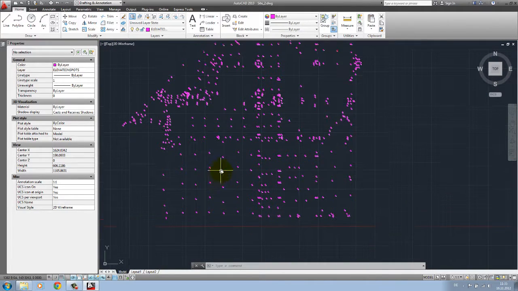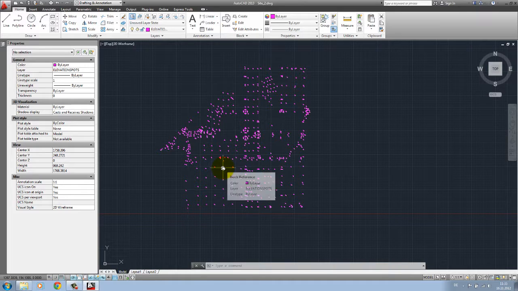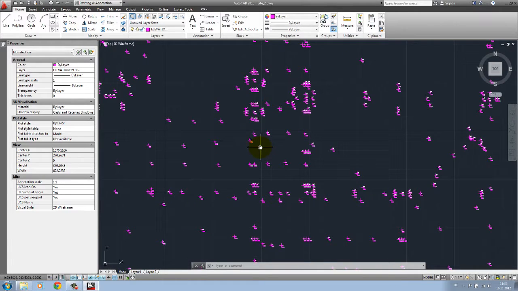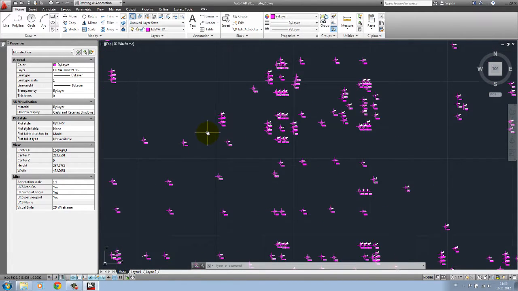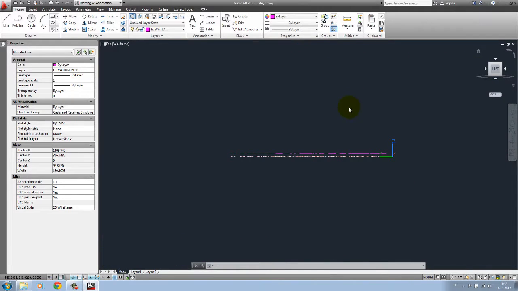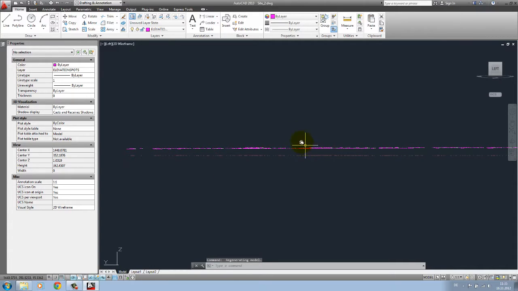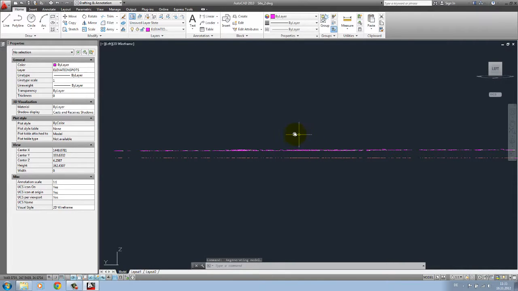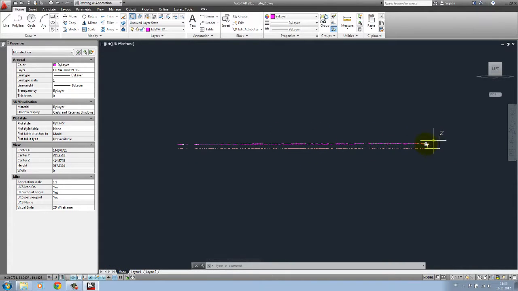So as you can see, it finished the work and it copied the block to the same coordinates specified in the text file. I will switch to a side view. And you can see that now these elevation spots have the correct position in space.